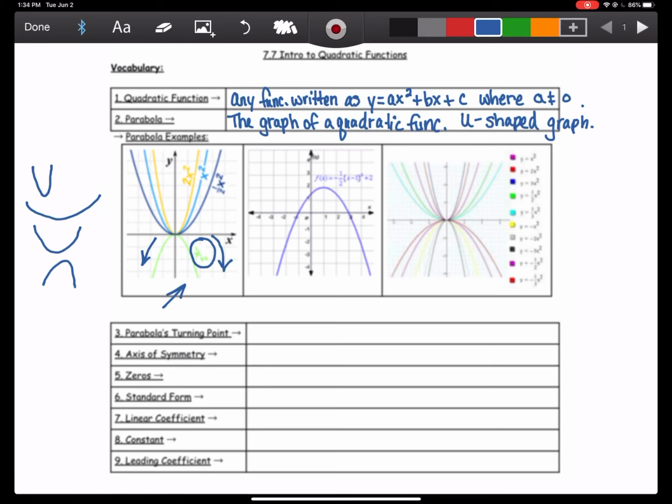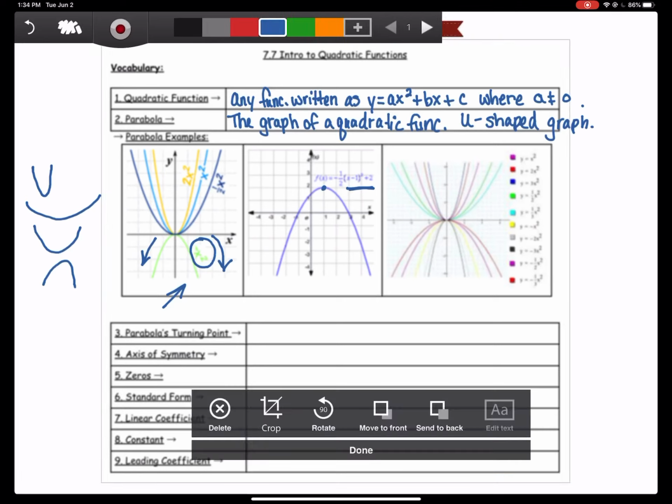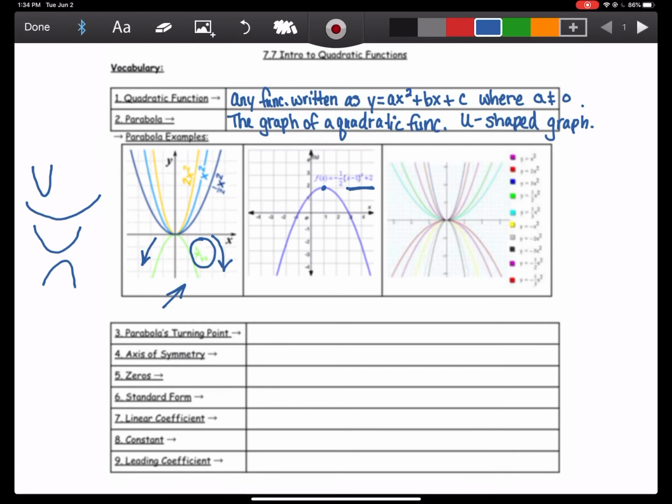So as soon as we get into more challenging parabolas, we notice these quadratic functions have more on their equation. And the more involved the equation gets, the wider and off-centered. See how this vertex point here is not centered. It's off to the side. It's pointing down. These are really the characteristics that result from the different parts of the equation.